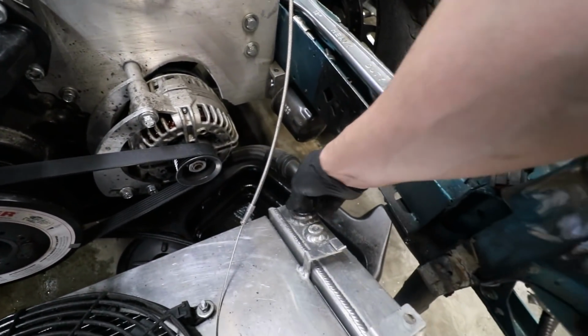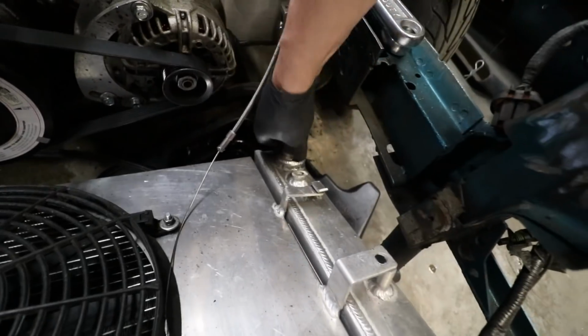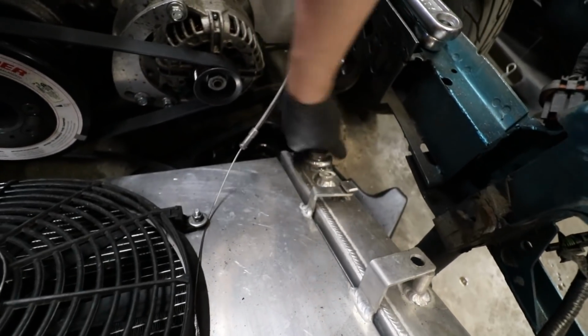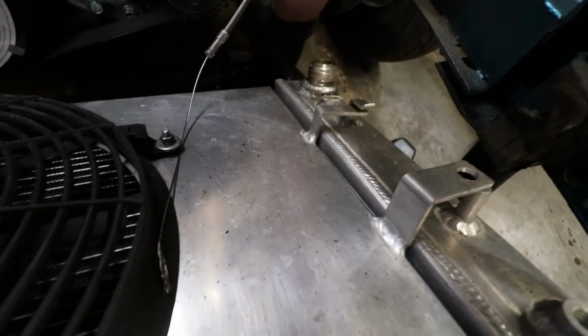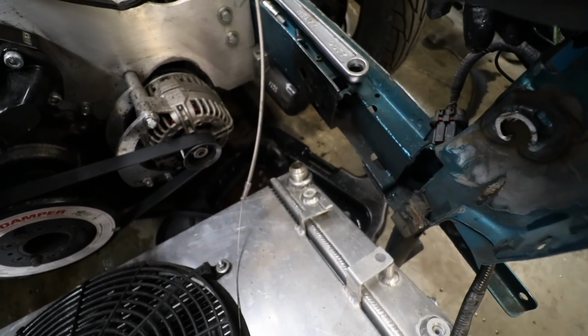I'm just going to drain the coolant out of it, because we're probably going to relocate the radiator a little bit. Yep, any second now. Come on, baby. And yes, there was coolant in it because it froze over the winter time. Maybe if we tap.